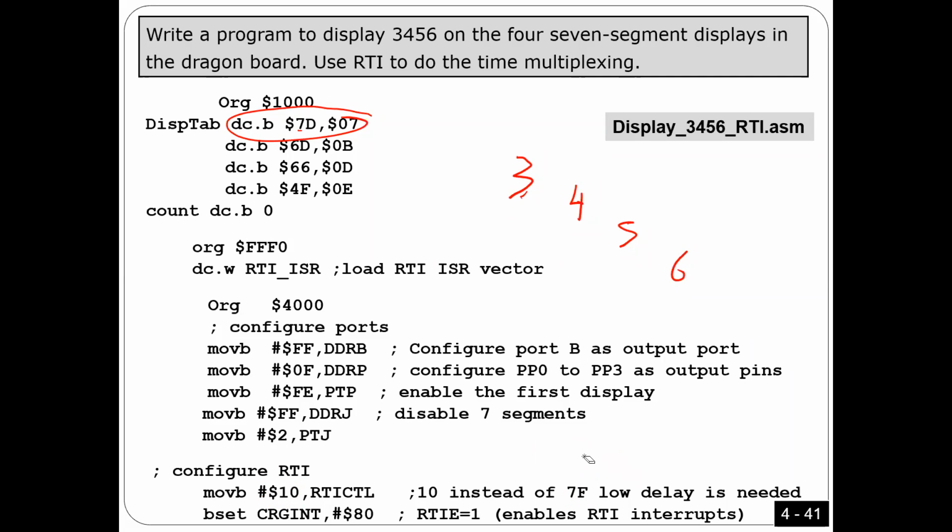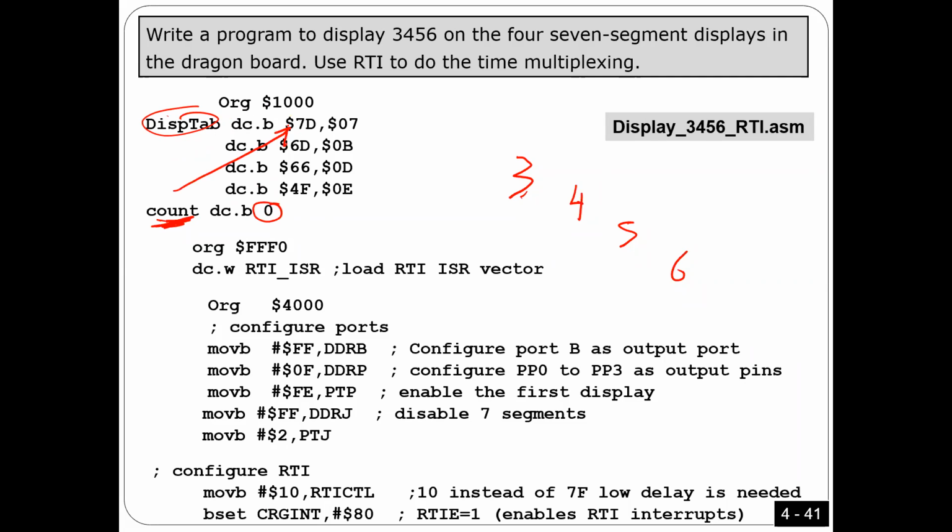So now let's see the program here, guys. This is the number I'm going to display, and this is which 7 segment you are going to enable. That's what I explained. Also, I'm going to use a variable called count. In the beginning, count equals 0. So 0 plus the beginning address, I'm going to get this one.